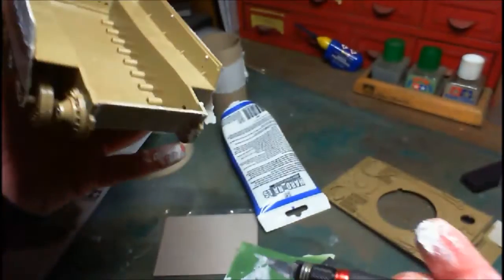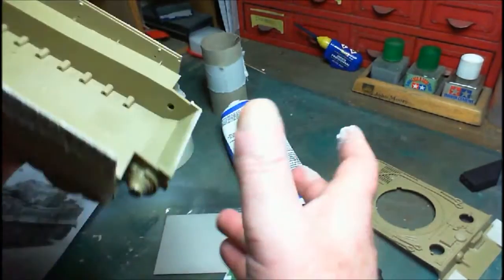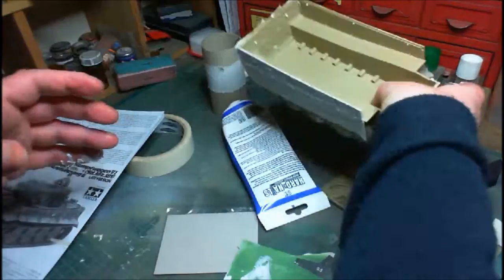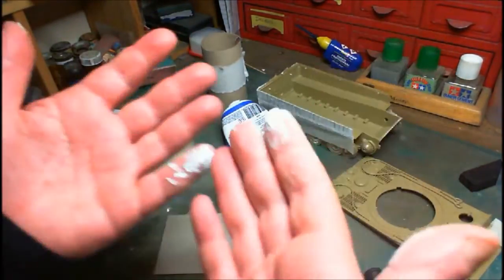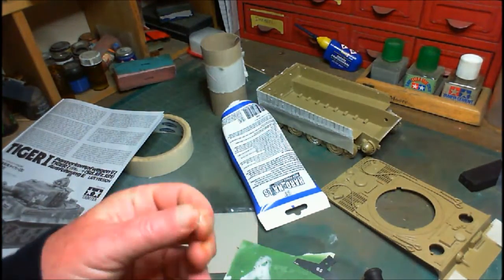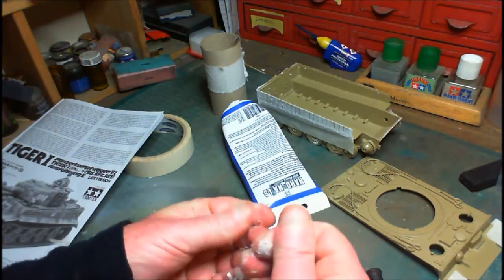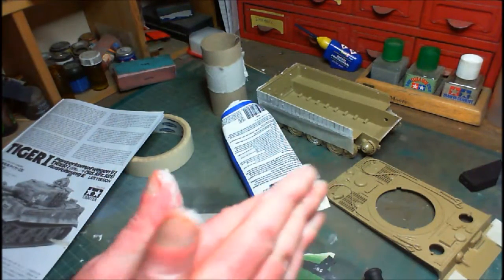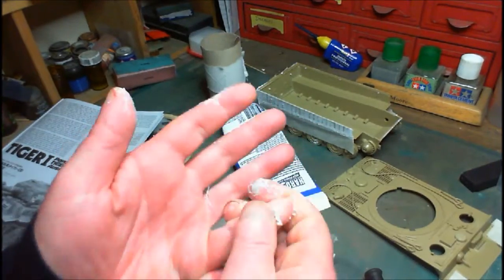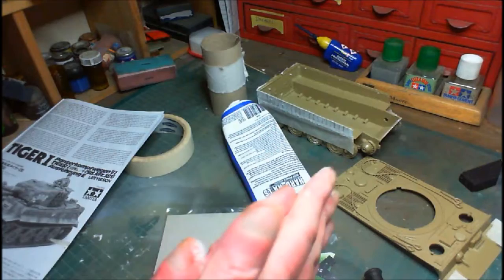So like I said, it's going to need a little bit of clean up. I'm going to clean myself up first before I go attempting that. So I've got to go out and wash my hands and things. So that's it anyway. That's the Zimmerit. It works. It does the job. Messy, yes, very messy. But it kind of flakes away off the fingers, so it's not too bad. Kind of dries into the fingers. But anyway, I'm going to continue on now.